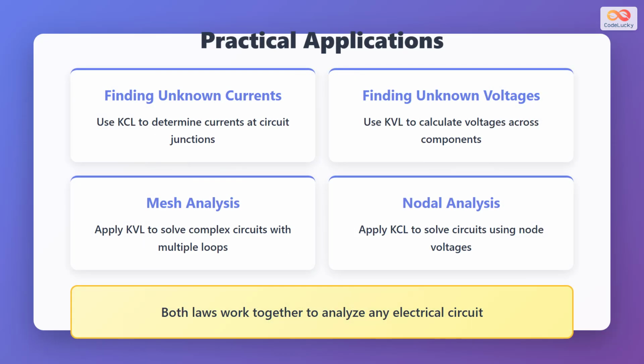Kirchhoff's laws have numerous practical applications in circuit analysis. We use KCL to find unknown currents at circuit junctions and KVL to calculate unknown voltages across components. These laws form the basis of mesh analysis, where we apply KVL to solve complex circuits with multiple loops, and nodal analysis, where we apply KCL to solve circuits using node voltages. Both laws work together to analyze any electrical circuit.